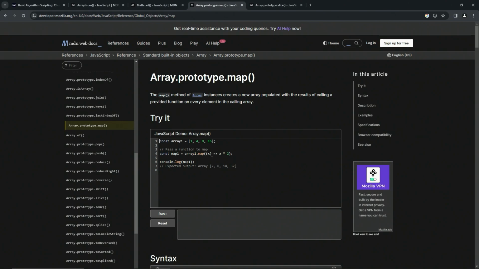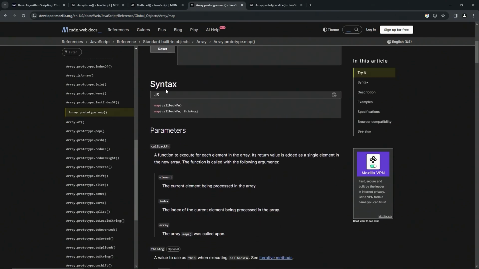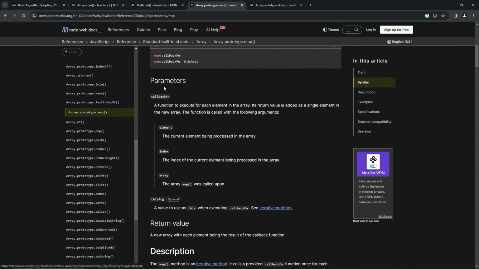And in our case, it's going to do the same thing. But the syntax for the map function is the callback function, which usually takes an element, comma, an index, comma, array as the arguments. And usually we don't use these two. But today we're not going to use this one, and we're not going to use this one. We're just going to be worried about the index, all right?